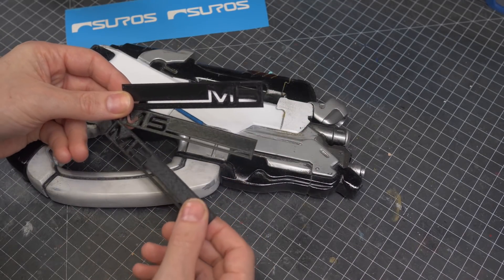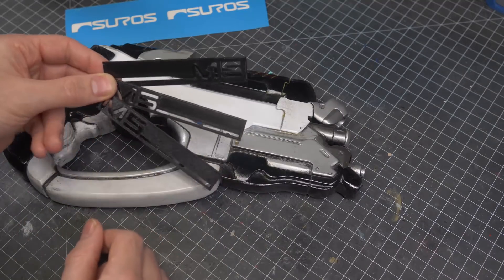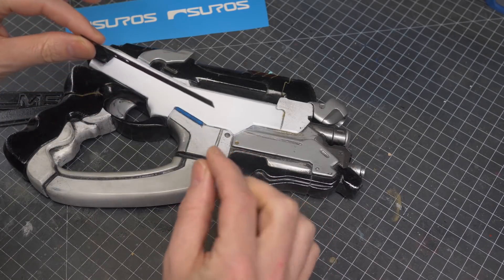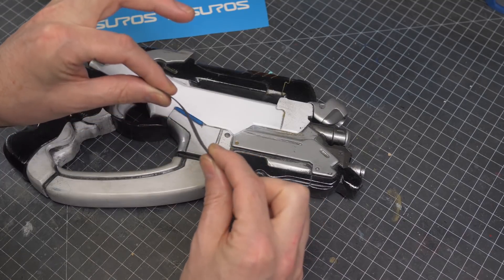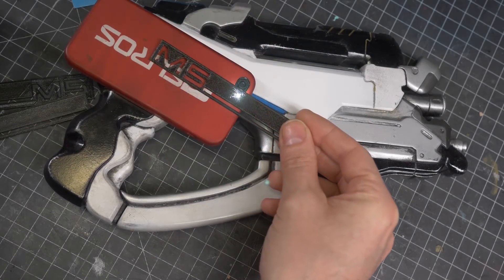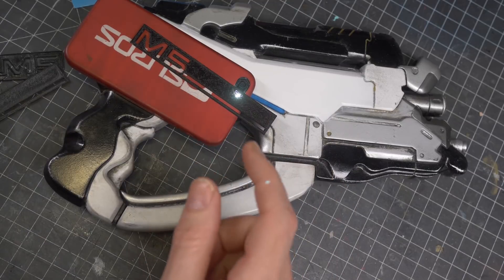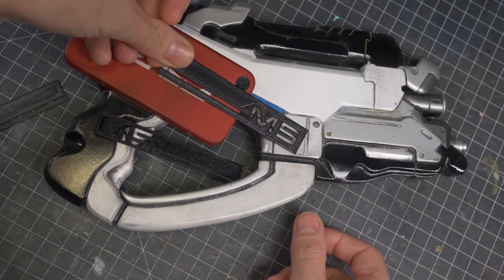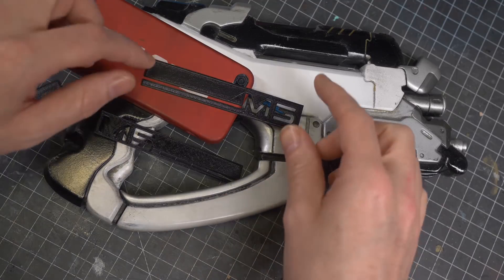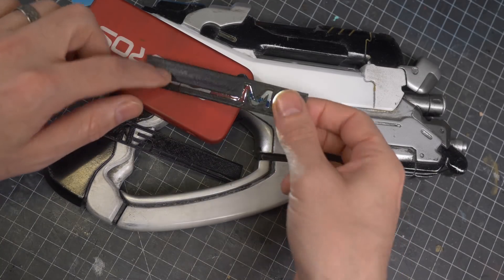Those files were printed on the Prusa i3 MK3 — the machine I put together with my buddy Joel, the 3D Printing Nerd. It did take a couple of tries and different settings to get it right. I designed my piece to be 0.4 millimeters thin and printed it at 0.2 millimeter layer height, so this is two layers of ABS plastic, although this will probably work fine with PLA. You can see there are gaps in those two layers — paint will go right through there. So on my upgraded piece I went to 0.6 millimeters thick and three layers at 0.2 millimeter layer height, and I also upped the extrusion multiplier to 1.25. Your results may vary and you may have to tinker a little bit, but this seems pretty good.